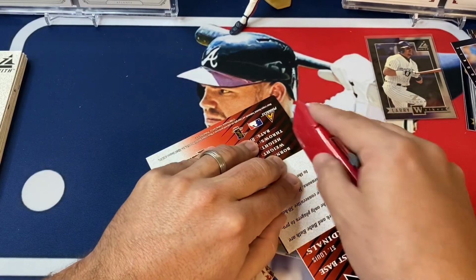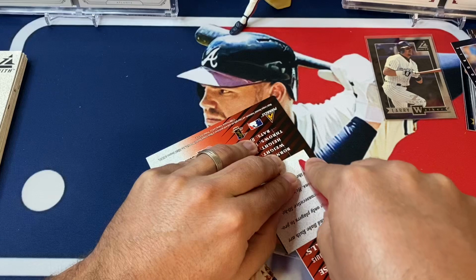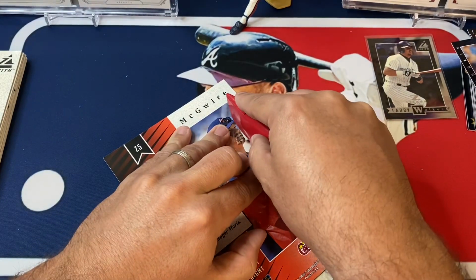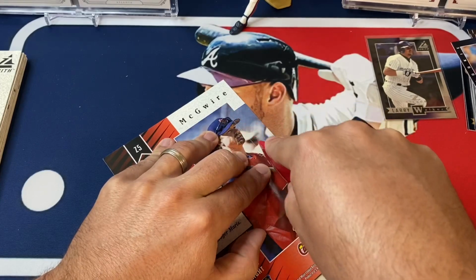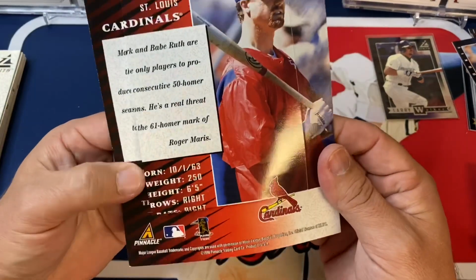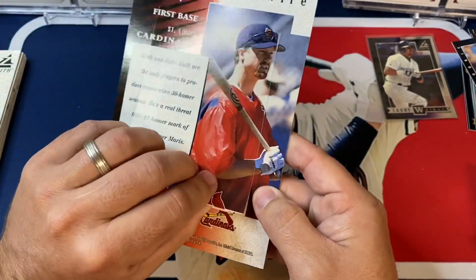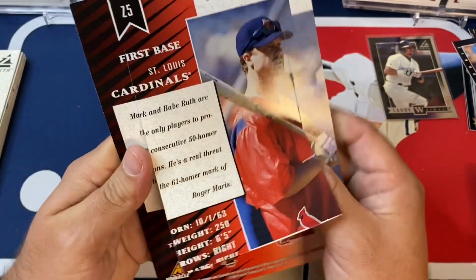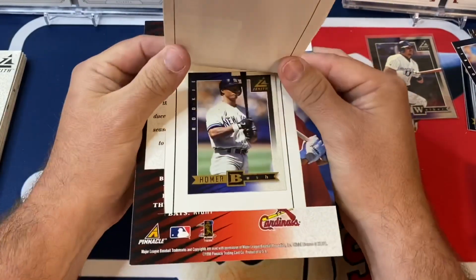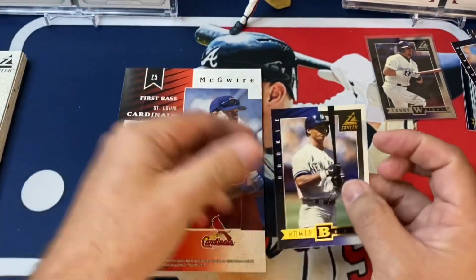What if this one had a Sammy Sosa in it? I mean, it was '98, right? Can I expect a Sosa out of the McGwire? I didn't even check the checklist, but I would assume he's on it. If this is Sammy Sosa, I'm going to laugh so hard. Here we go. Inside Mark McGwire is Homer Bush. Not Sammy Sosa.